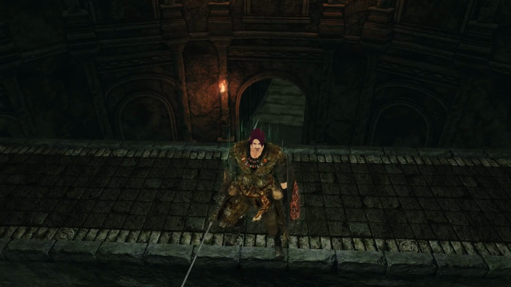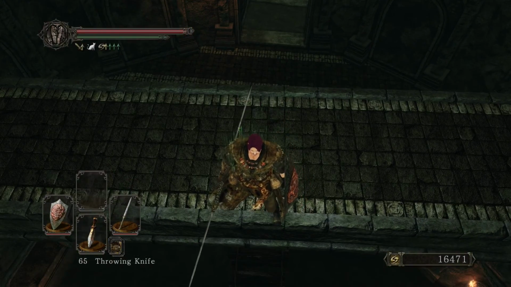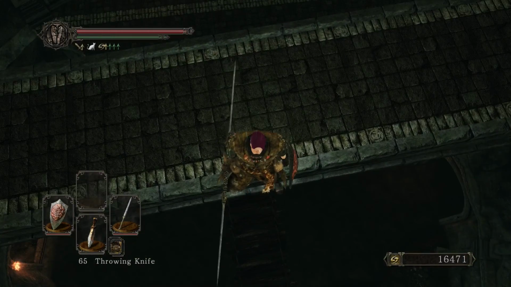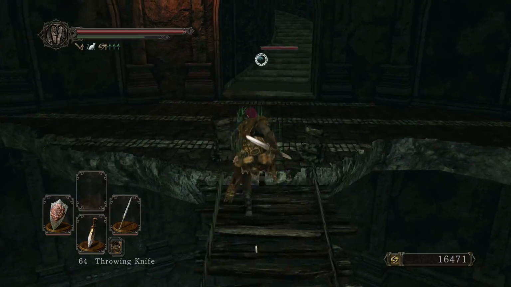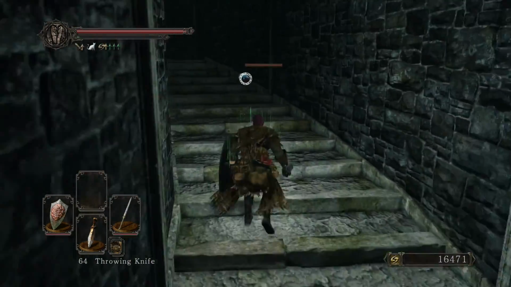Let's actually get my throwing knives out for if he runs away, and I want him to run up there as opposed to off into the pit there, which would make him harder to kill. Alright, let's try throwing knife. Oh, damn it. Oh, I got it. Yeah, I've lost this. Ugh, I forgot how fast they are in this game. Like, they are ridiculously speedy.